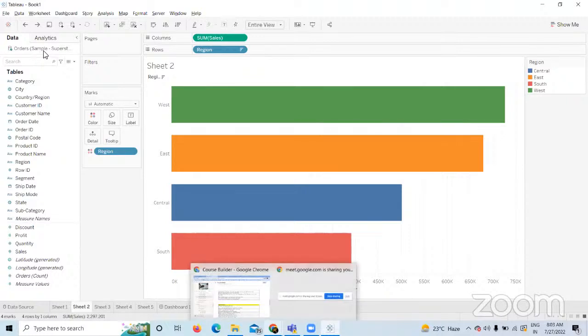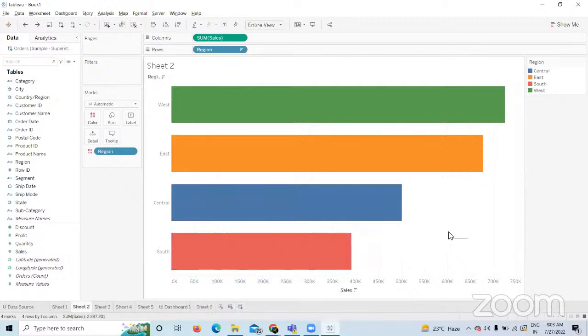Why? Because I'm directly using the orders table, guys. Who knows, in real time, which data is coming and what the table is? You will not be the only resource to know everything, right? Databases, guys, will be handled exclusively by database people. So from where the data is coming, you don't know the flow of the data. You need to take the help of the database guy and then build your reports.